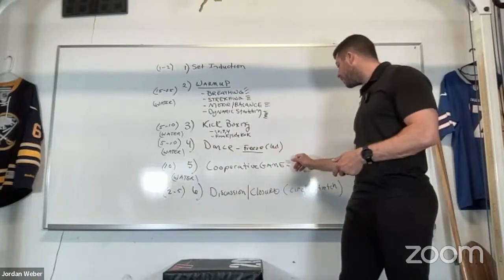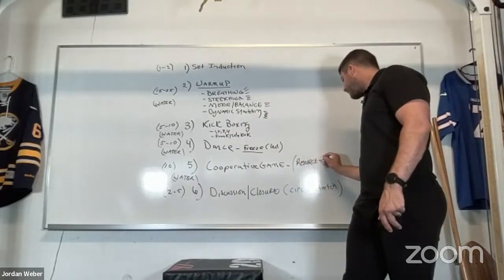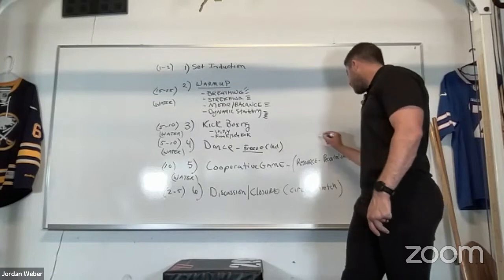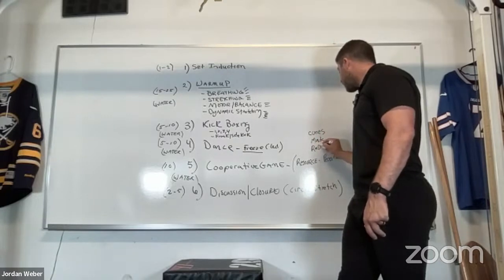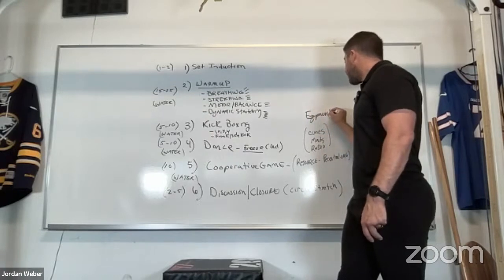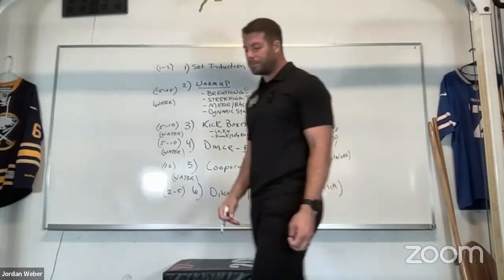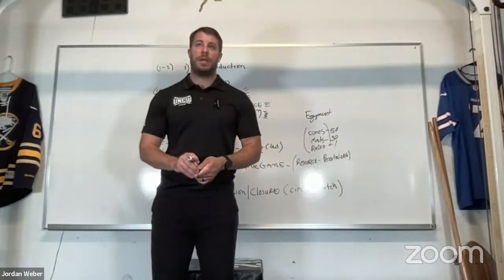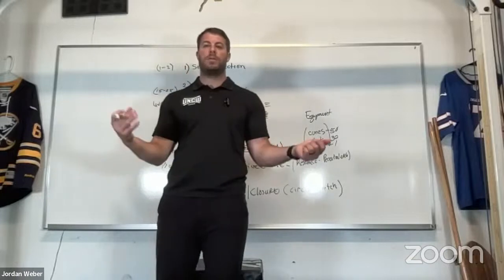Okay, for cooperative game, this is where you have to use a resource for sure, or you have to find something on pecentral.org. They do a good job, and just tell them you only have cones, mats, and a radio as our equipment. Okay, that's all the equipment we have. And if that's all we got, let's just say we got 50 cones, we got 30 mats, and we got 1 radio. Okay, so if you got 20 students, and you only got 50 cones, that means that each student could have 2 cones each if you're going to do an activity where everyone needed 2 cones.